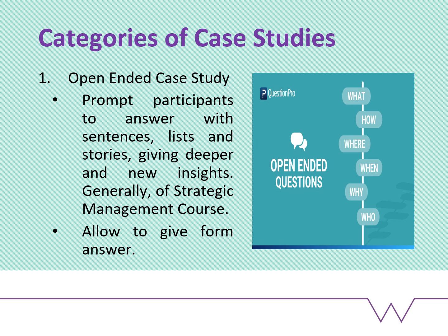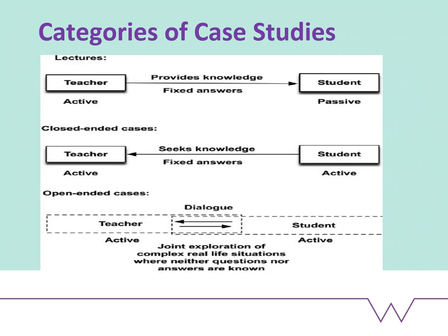So it's enough to give the form answer, you can do it. There are three things coming: lecture method, close-ended case, and open-ended case. Very important thing: in the lecture, one-way communication is done. The teacher is going to be active and provides the fixed answer to the students. So students are passive.